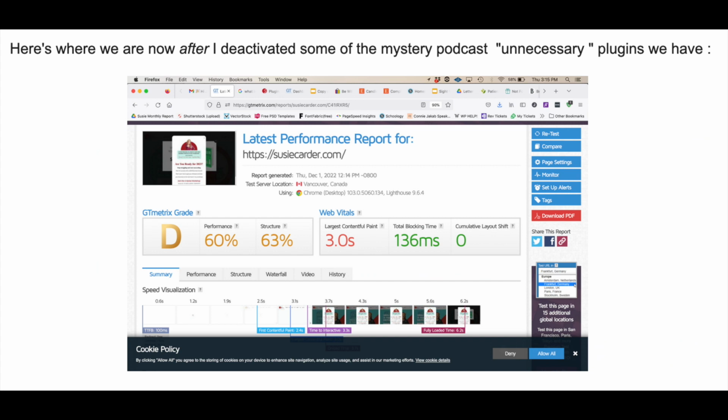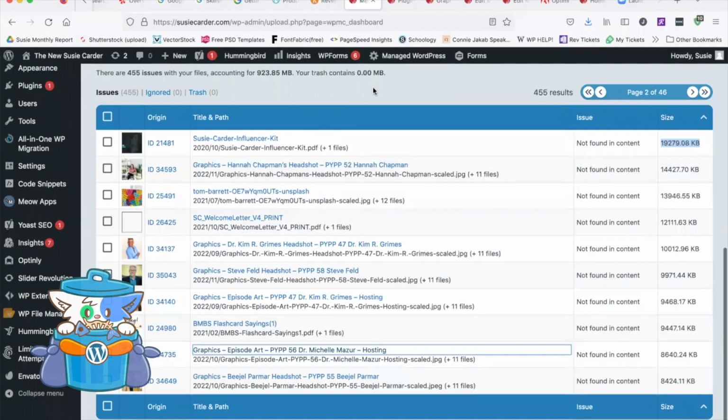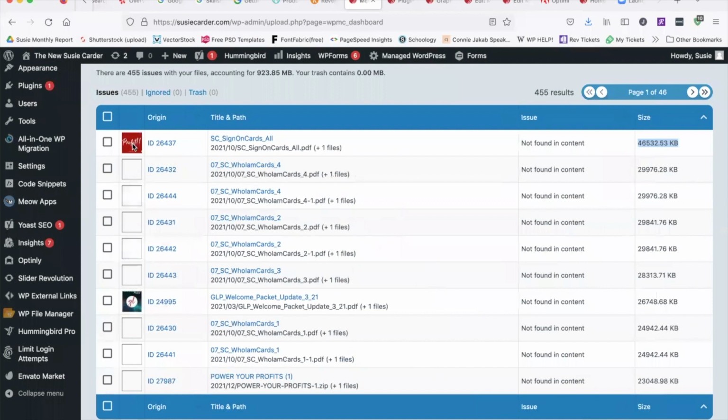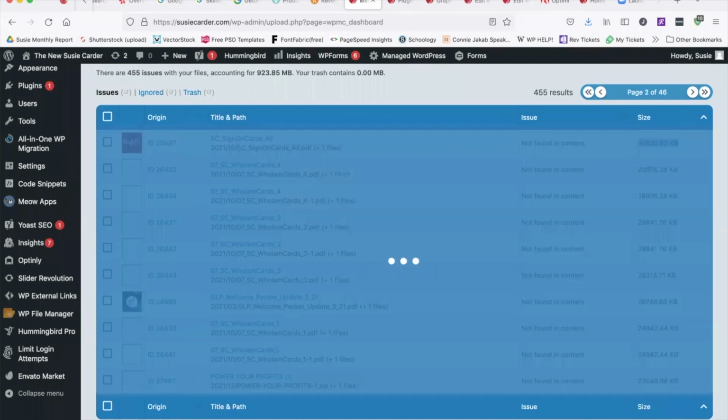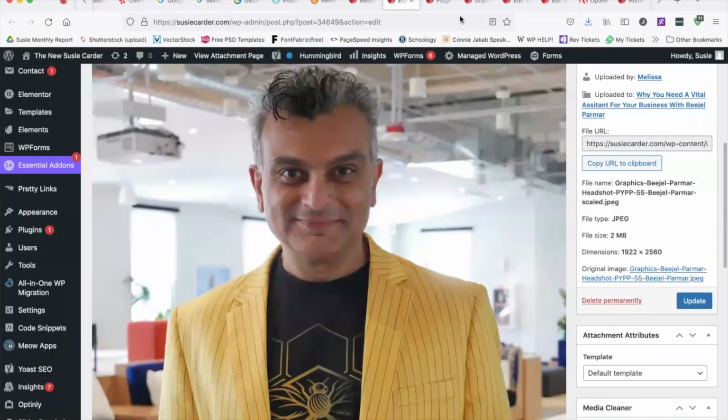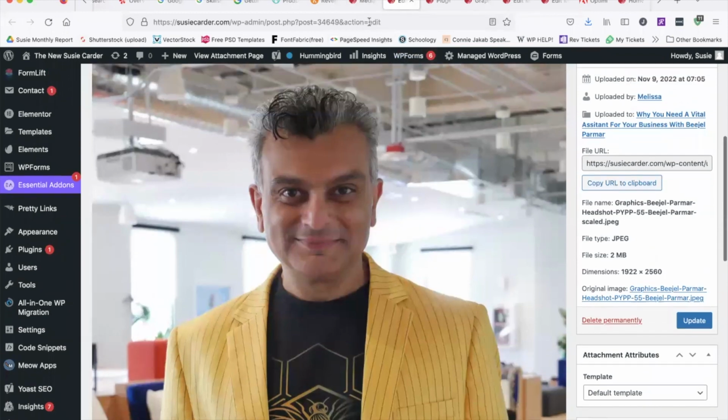I installed a plugin today called Media Scan, and it tells you all the files that are not being used on the website or are slowing it down. Look at this image, 46 megabytes. That's massive. There are 46 files that are not being used on the website that are dragging the server down. I started to look at what all these images are, because I really need to get in here and get rid of all this. I don't know what a lot of it is. Like, who is this guy? I'm assuming it's the headshot for a guest on her podcast page. Yeah, on her podcast. And at 2 megs.